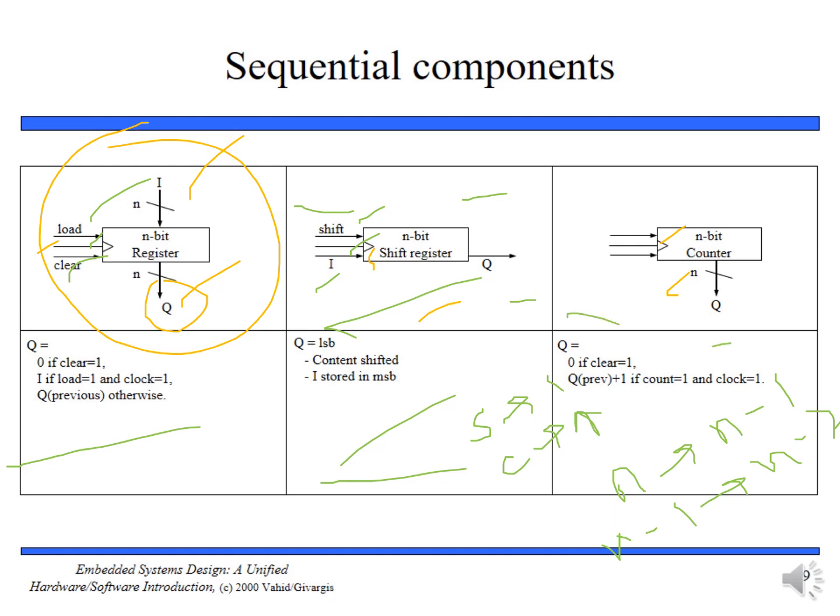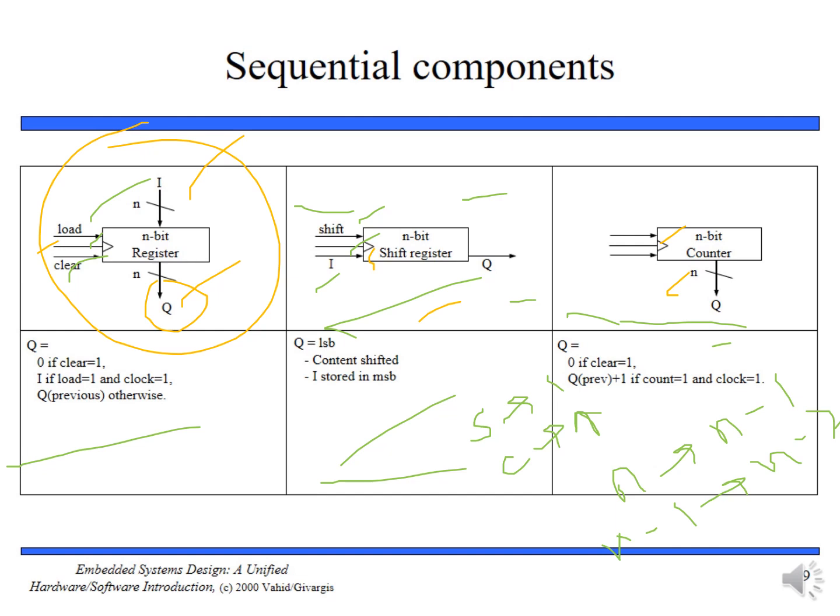Now finally, about this final counter. A counter is a register that can also increment, meaning add binary 1 to its stored binary value. So it basically counts. In its simplest form, a counter has a clear input.